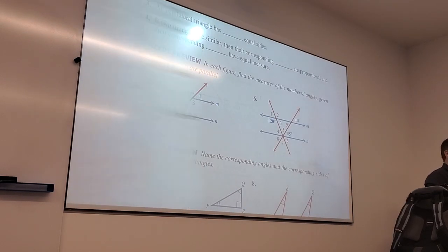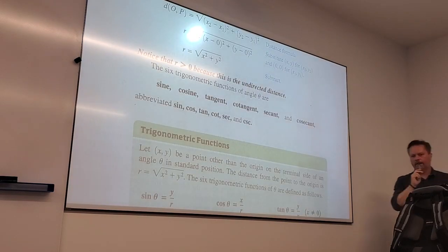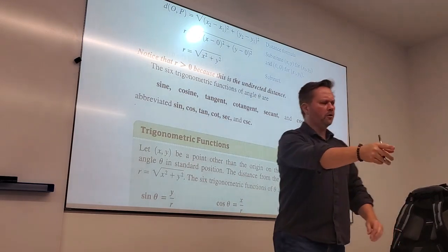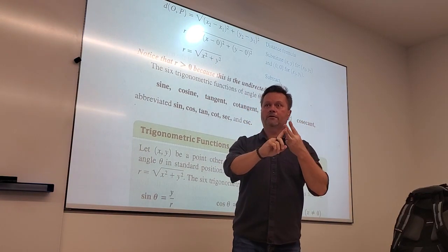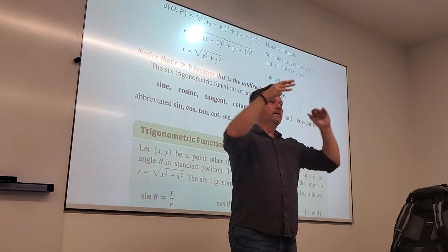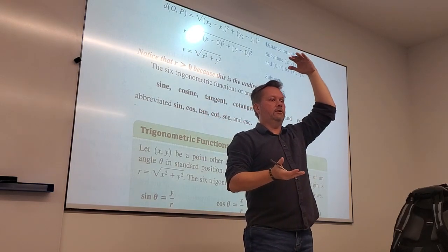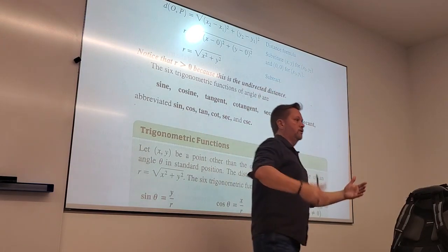Anything else, guys? And I really want to make sure about something. Shoot, I think I gave all my homework sheets away. Homework for this, be careful. Notice where it says E30, E40, E50. Don't do every single homework problem unless I say to do all of them. E30 means every third one, E40 means every fourth one. I still have people that turn in homework and they do every problem. Lots of good practice there, but I'm sure you don't have time for that.